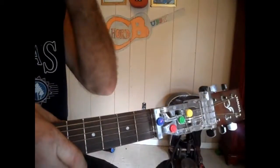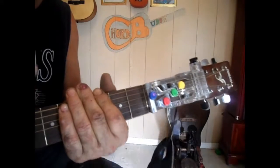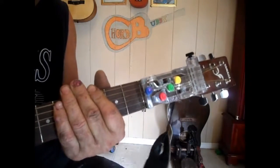All right, anyways, the reason why I changed my strumming pattern so much in that song is because I wanted you to hear the different styles of strumming pattern that I have written down on the paper. Down, up, stop, and down, down, up, down, up, down, down, up, down, up, open strumming.